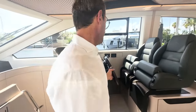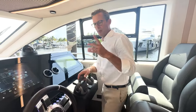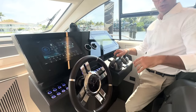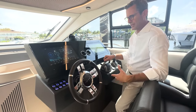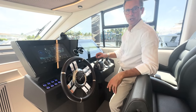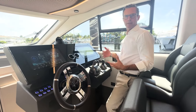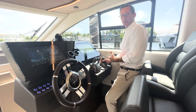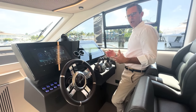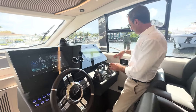While here, the helm. Again, you see very similar ergonomics to the Flybridge helm to make sure that there is that comfort zone, that you know that your helm on the boat is, both helms are on the same side, and your maneuvering habits, if you wish, because that's it. When the boat becomes yours, you develop some sort of knowledge. You know your boat and you feel comfortable. Your habits of maneuvering are the same.